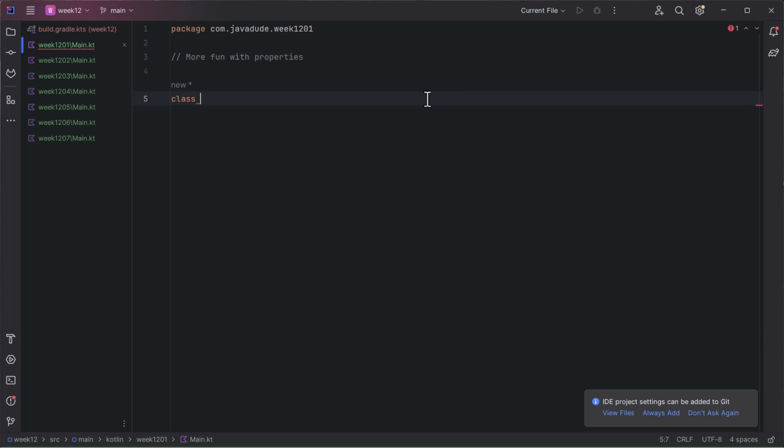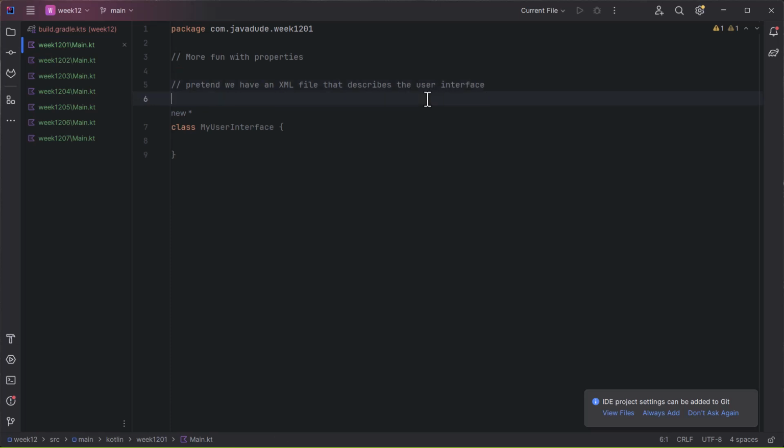So let's say, for example, that we have a class myUserInterface. And maybe inside there, this system uses some kind of XML file to describe your user interface. So pretend we have an XML file that describes the user interface.